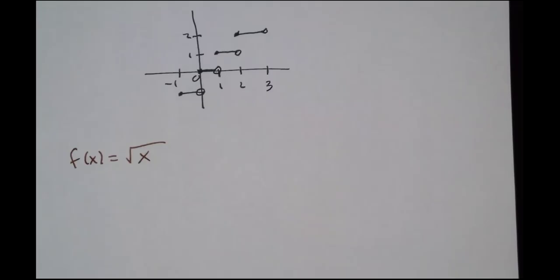What's the graph of the square root of x look like? If you don't know, you should take out your calculator, graph me the square root of x. That one's x squared. That one's the absolute value. What's the square root of x? Out come the calculators, draw me a picture.